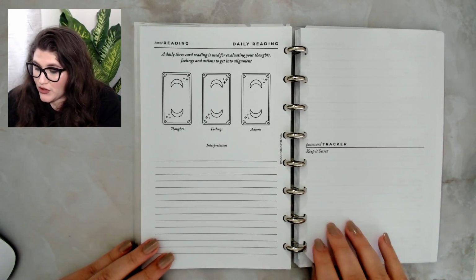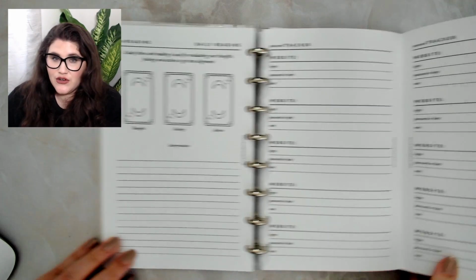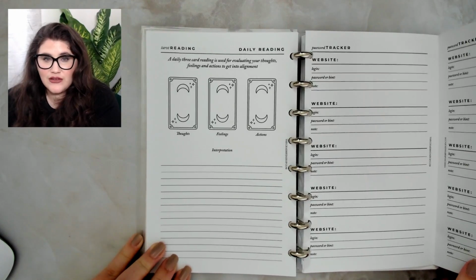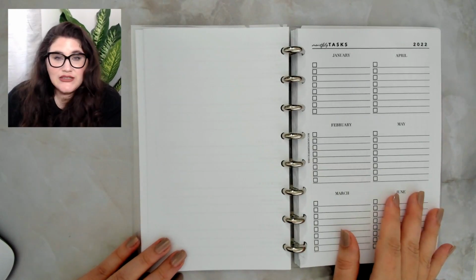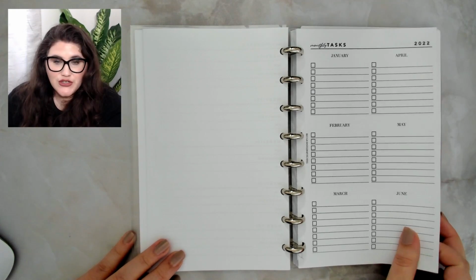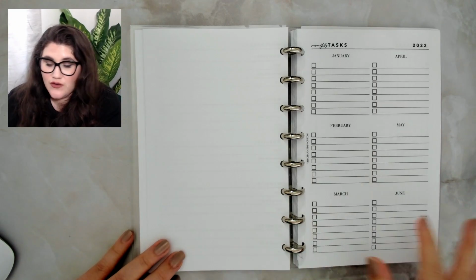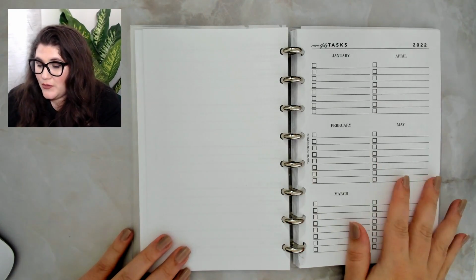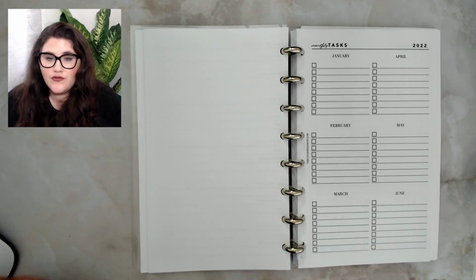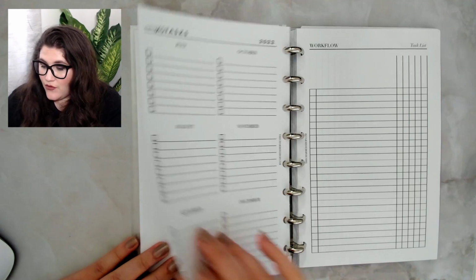Then we've got this password tracker, right? So a password log is another insert that is very helpful to have in your planner. And this again comes from the Advent calendar, the Productivity Advent calendar as well. Additional task lists. I believe this is something that was given to the mastermind as well. This is a 2022 dated, but additional task lists where you may be tracking specific types of information. Something like this could be like if you have specific tasks for your children that you want to keep track of, or any other information, having additional kind of views on your task list can be very helpful.